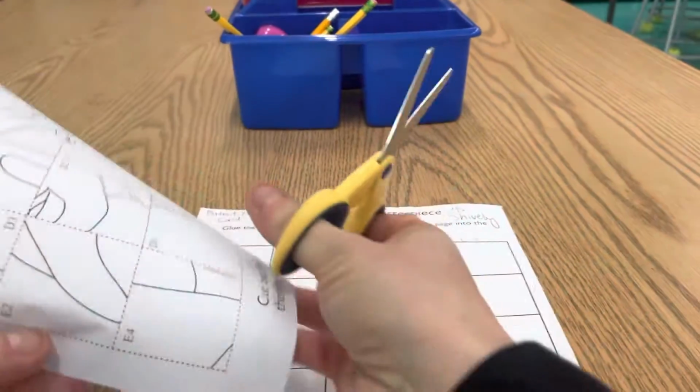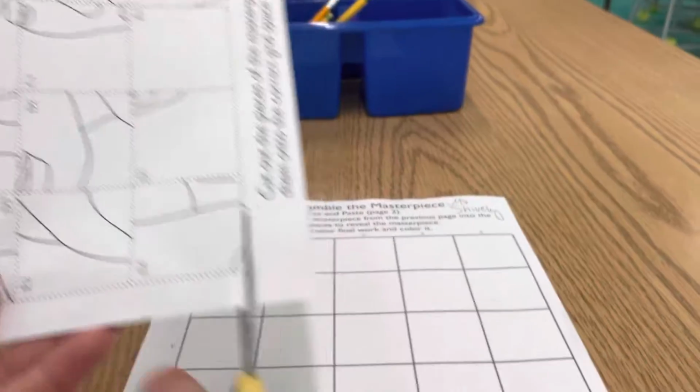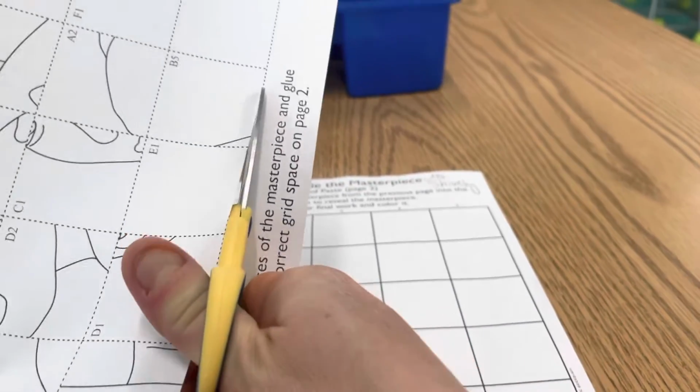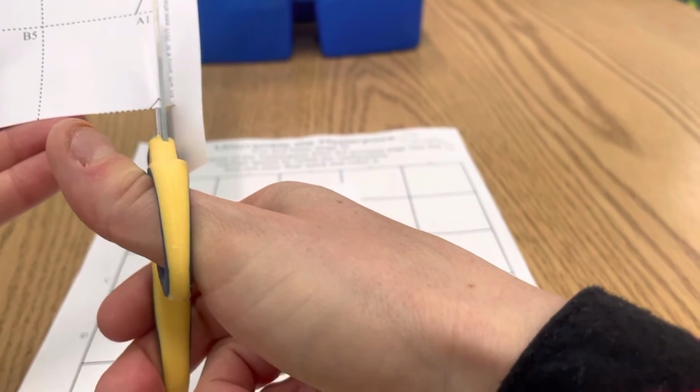So I want you to cut out one row at a time. That way, if you hear it's time to clean up, then you will still be able to finish what you're working on, and you won't have a pile of squares that you don't know what to do with. So just do one row at a time.